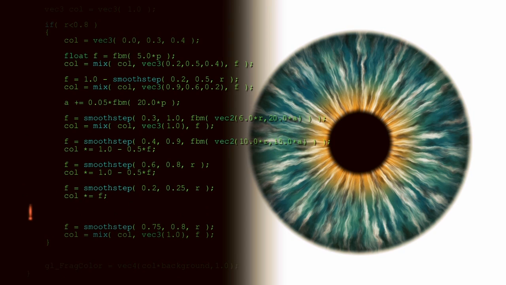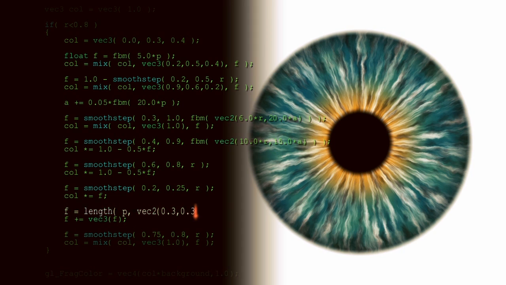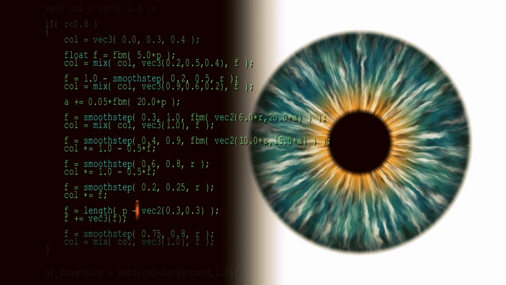Cool! I think we need only just one more thing to make this look like an eye, and that's going to be some sort of fake reflection. So let's do that by adding some white color represented by F here. So let's make f the distance from every pixel p to the center of the reflection, which I'm gonna put to 0.3 units to the right and 0.3 units above the x-axis too. And oops, that's a minus, of course.